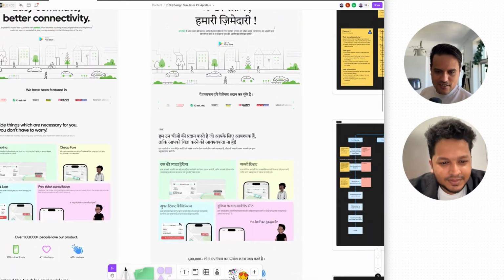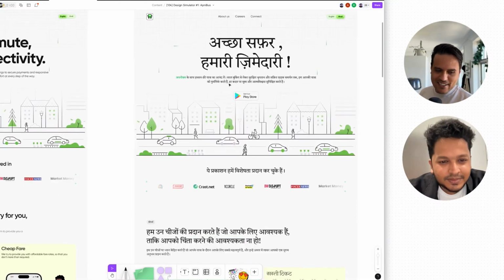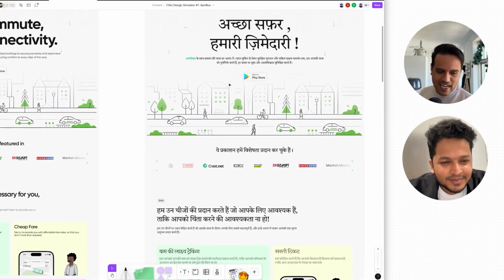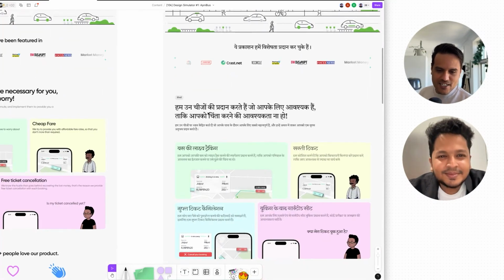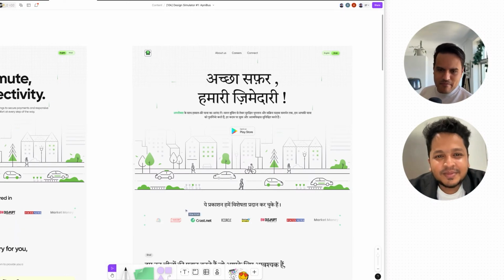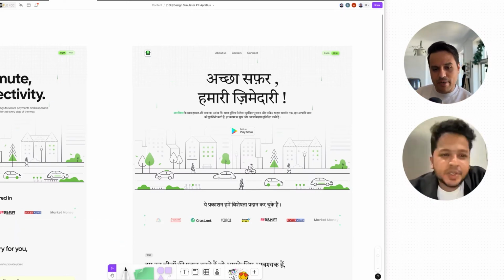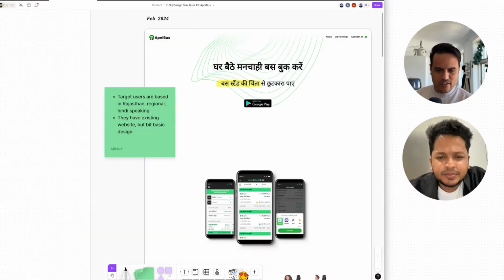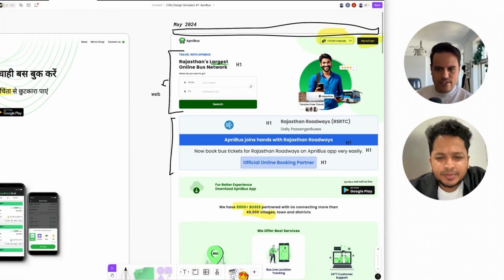Talking about the Hindi one, I would say it looks cool, but I didn't really love the font. And it does feel like Akash is testing out what the font is. I see Shubham's comment as well, which is what should be the default, Hindi or English. My guess is maybe Hindi should be default since that's how they've done it. But this is a bigger discussion to have with the team, because their old version had Hindi as default. In the new version, I think they switched to English as the default.